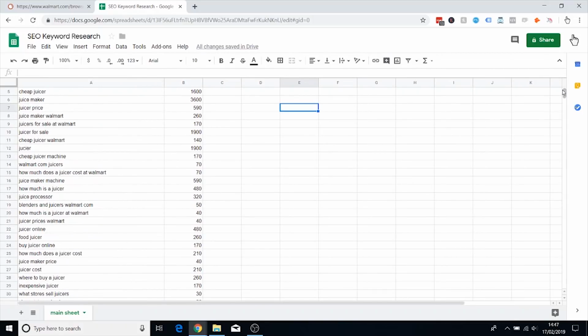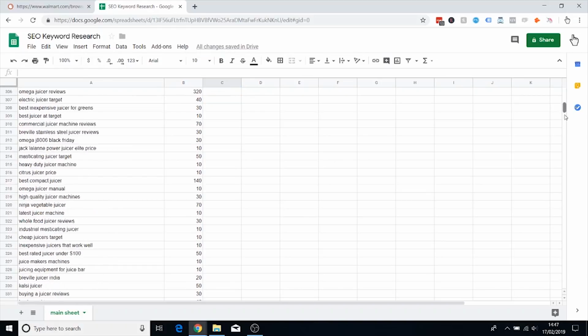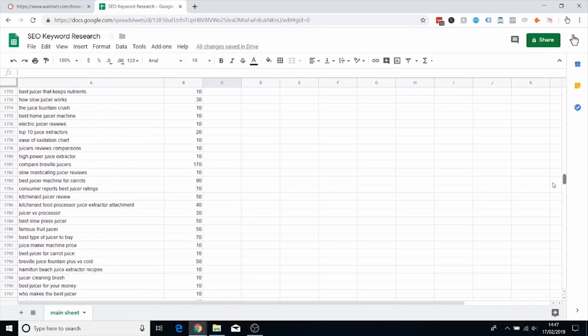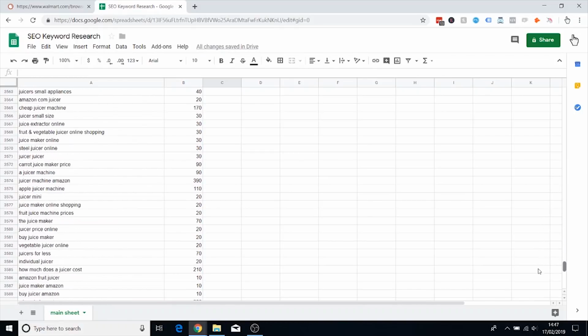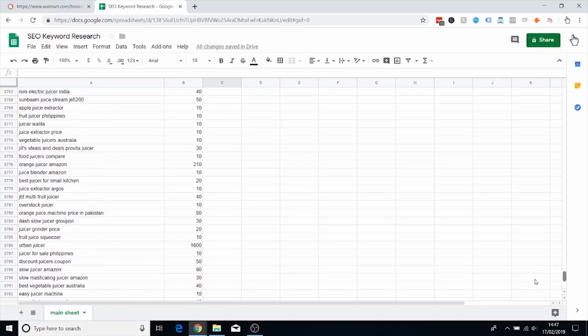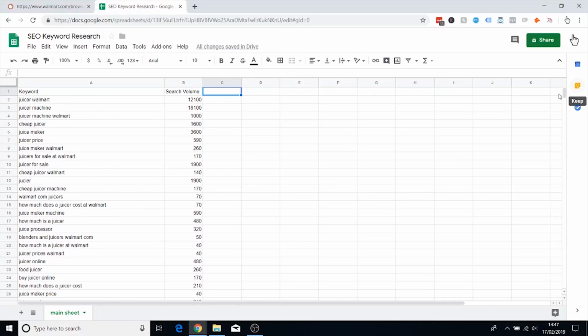Let's just take a look at how many. We started off with one keyword, which was just juicer. It had over 600,000 search volume per month. Now look at how many potential keywords we have right here. I mean, this goes into thousands and thousands. So let's look at the exact number right here. So 3.8k. So it's not bad. It's a decent number of keywords for literally 2 minutes of work. Now it's been a little bit longer because I had to talk about it and stuff, but you can literally do this in 2 minutes. It doesn't take any time.